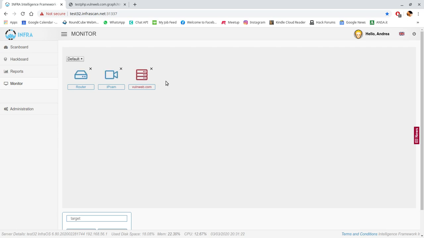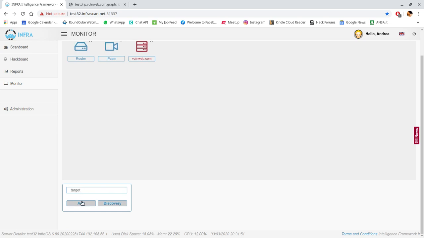This is because maybe there are vulnerabilities that we find in our update of Infra, and you're not aware of it, and maybe we found it now, but we didn't know 6 hours ago. So you want to know that this machine has a problem, and maybe because someone in your organization changed something like a password or a configuration, and before was okay and now is a problem. So the machines will be changing colors according to the problems.